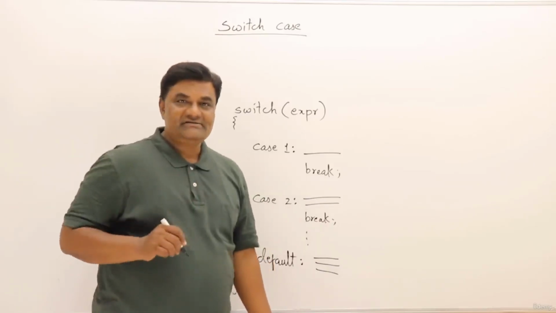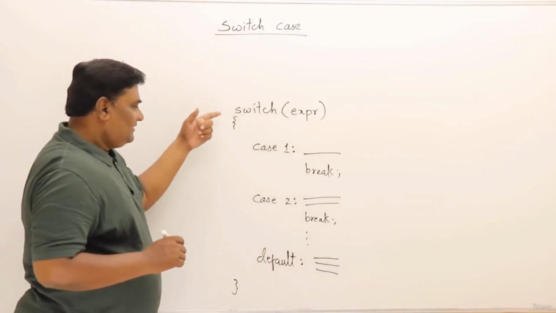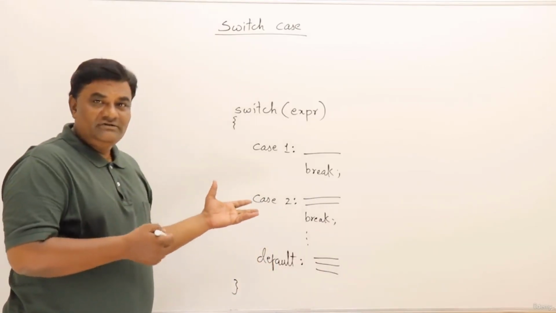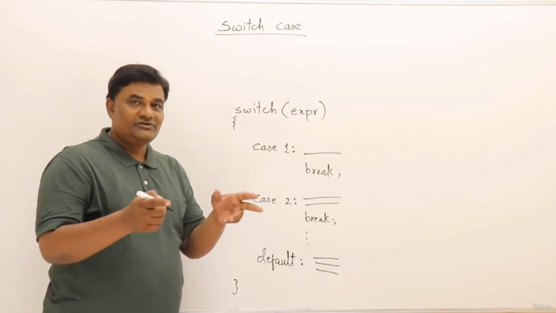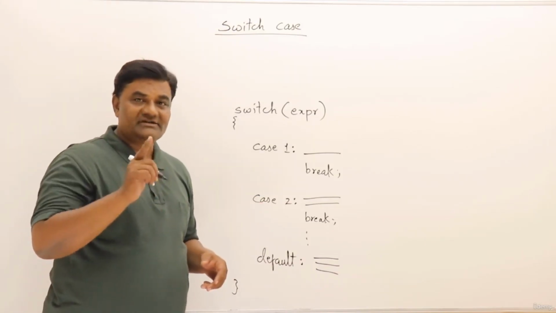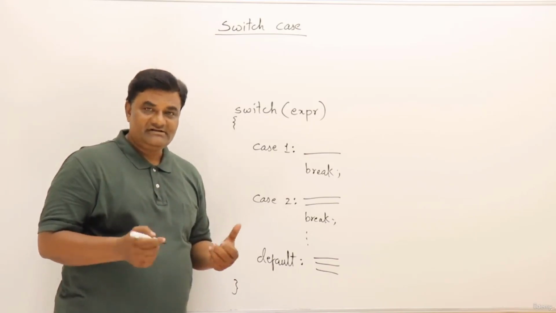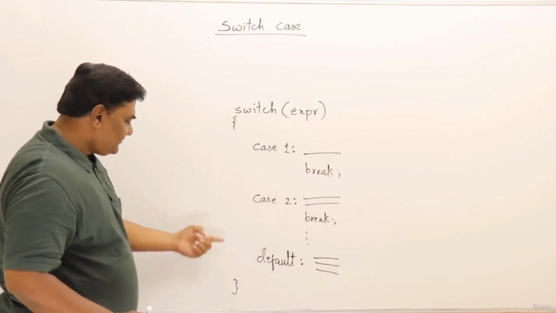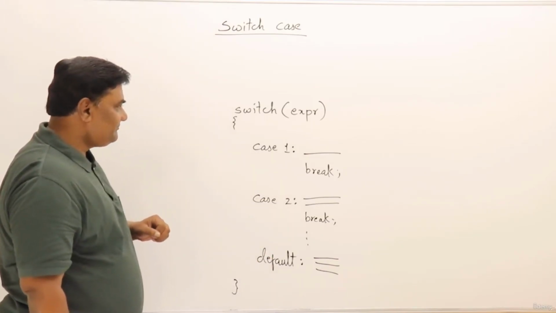Let us look at switch case. This is a branch and control statement. It is just like a switchboard at home. Whichever thing you want to put on, you have to press that switch on. So it is just like that. So this is the construct of the switch case statement.